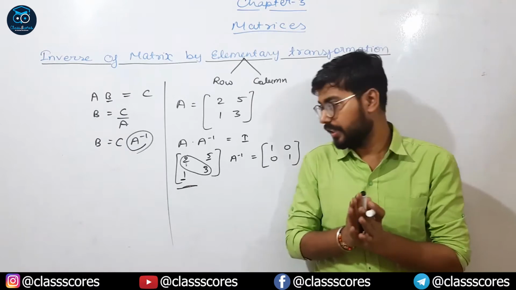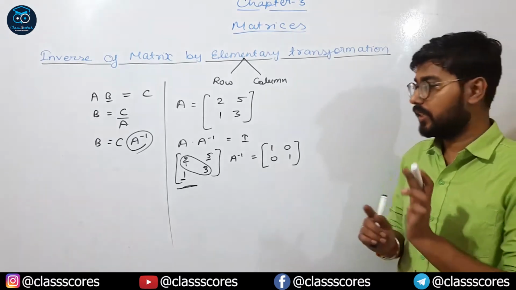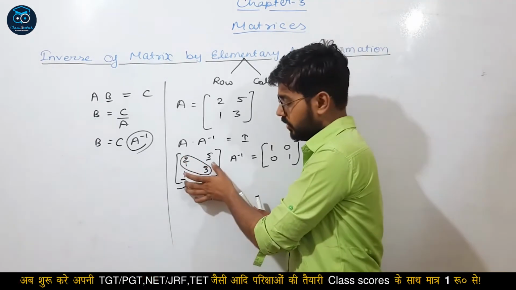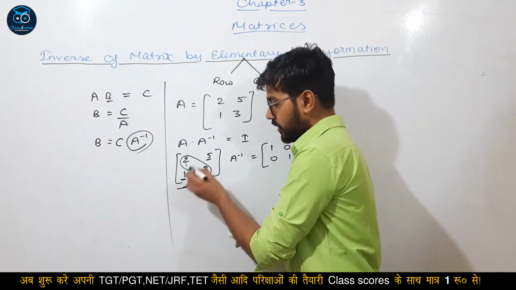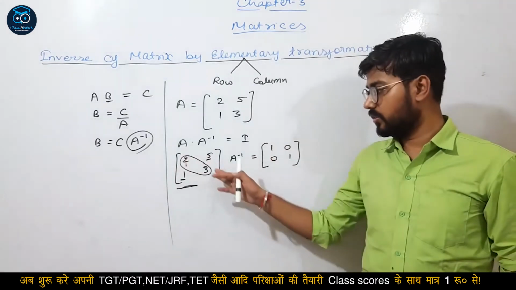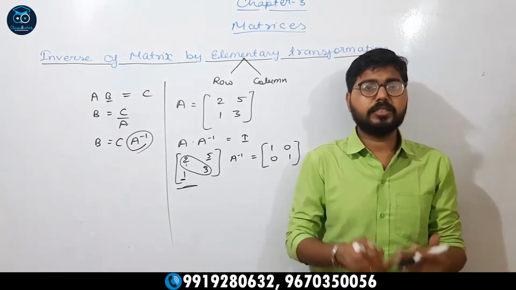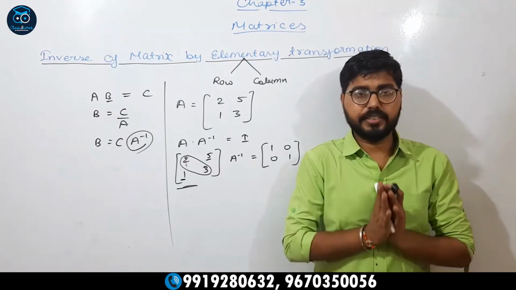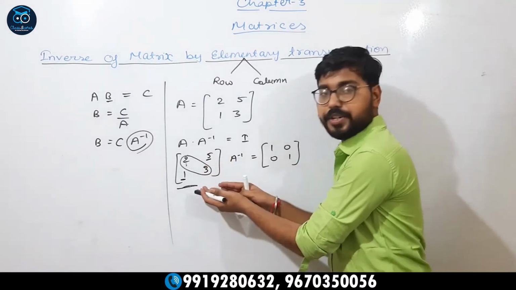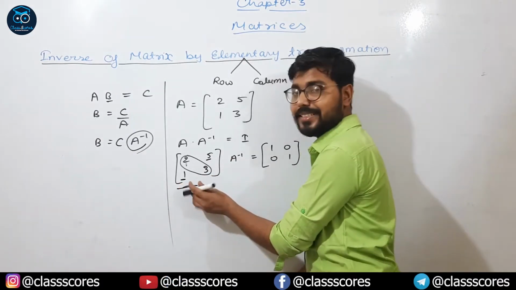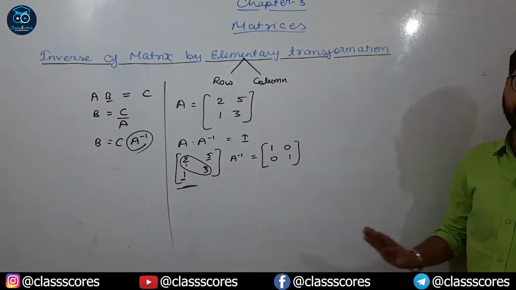Means initially हम आपस में किसी भी रो को किसी से भी प्लस या माइनस कर सकते हैं, बस हमें इनको 1 बनाना है और इनको 0. Okay, so our basic target is to convert these terms to 0. This will become 1 in a very easy manner. We can just simply divide by the numbers available at these places. Whatever transformation you apply on the LHS side, the same transformation is applied on the RHS side as well.